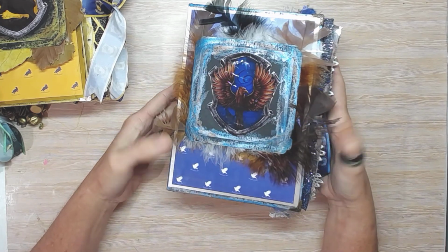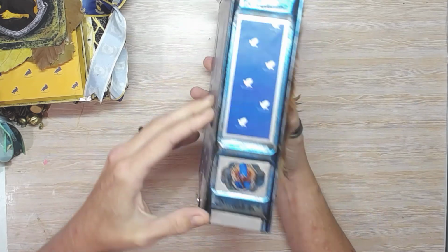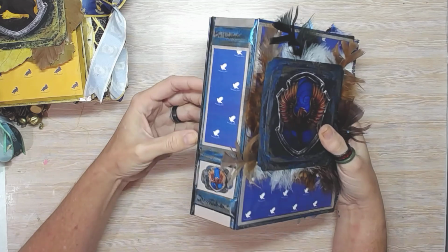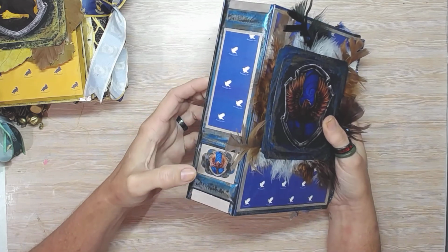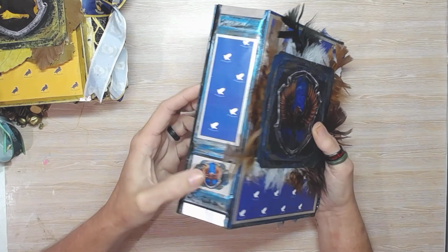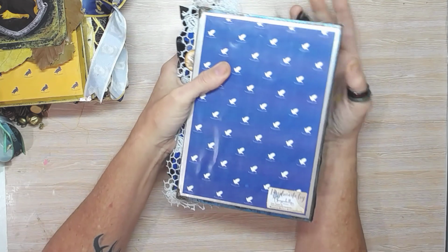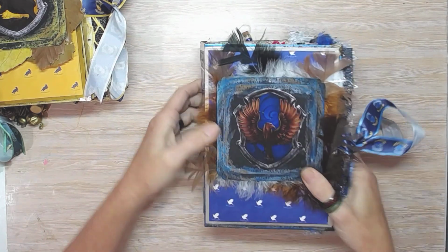Okay, so I've got my Ravenclaw, and then I've got my spine here. Now because I've got metallics on it, it will glare a little bit. I'll try to keep it off to the side. There is a little house insignia down here to represent that, and then I have obviously my little house points, and then on the back is just plain with the Ravenclaw emblem.